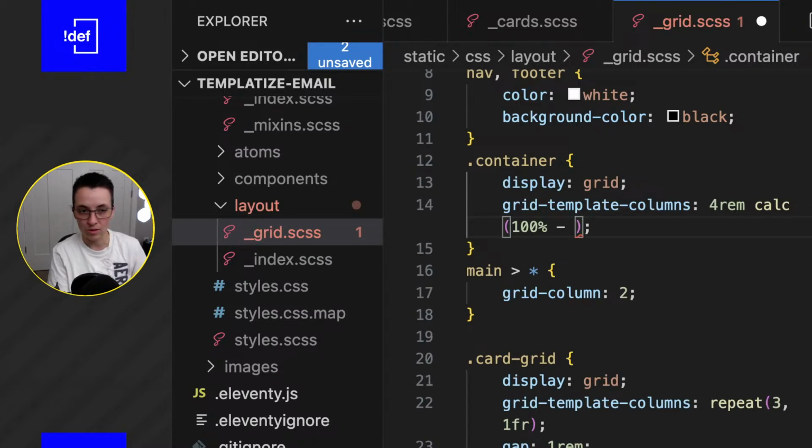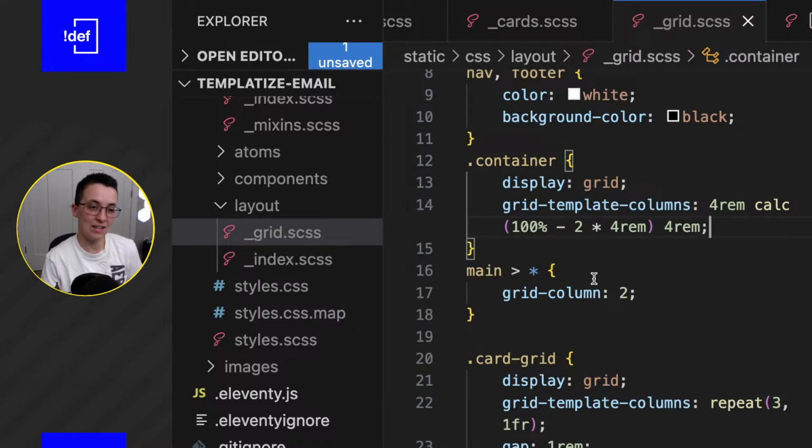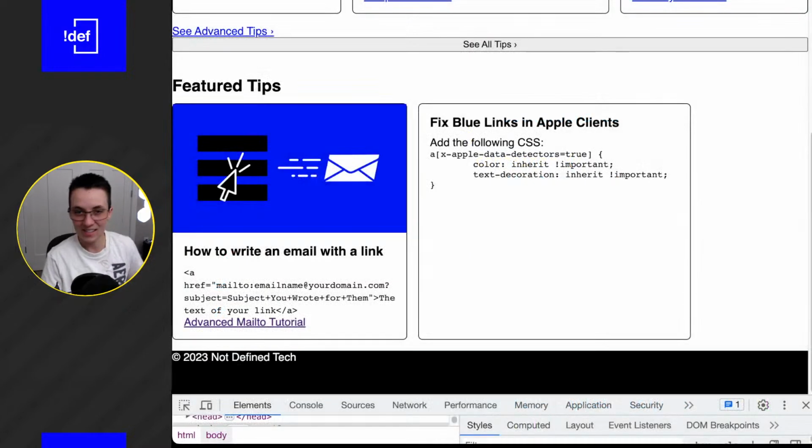So there's going to be 2 times 4rem because we have it on both sides. We're saying do whatever it is 100%, but take off those 2 columns on the side. Then I will do one more 4rem, and after that, I think that might work.